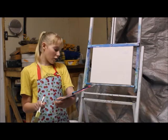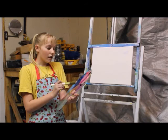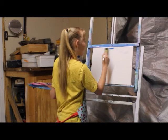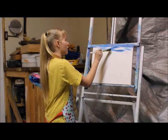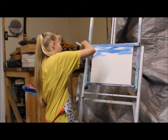The colors I will be using today are Prussian blue, phthalo blue, turquoise, magenta, primary magenta, light rose, and mauve. The colors are lighter because there's a layer of white, and white makes everything lighter. So you're making a light, fluffy, beautiful sky.